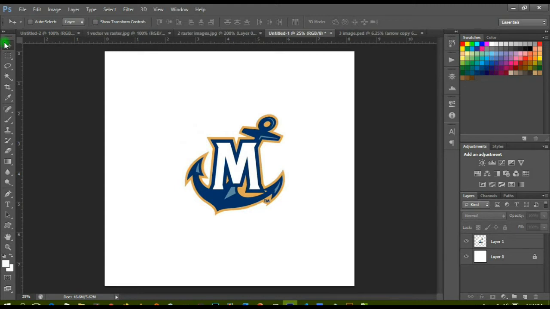So if you're working with raster images, you have to know this limitation and you have to know how to overcome it. Now raster images, like we said, are made up of pixels, and these pixels are tiny boxes. As you can see now, these boxes are forming this particular photo. I'm going to select the photo.